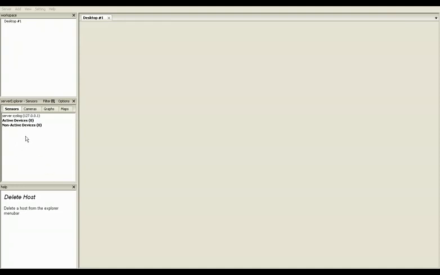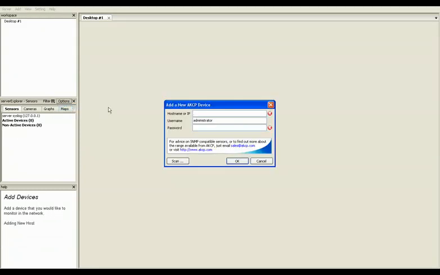Now what this window is, this is where all your devices are listed once you've added your device to security server, and it displays all the information. So let's go ahead and we'll add a device so we can see what that looks like. What we need to do is go to Add AKCP Device, or I would just point out at this point as well, you can also do it by going to Options in the Server Explorer bar and clicking Add AKCP Device.